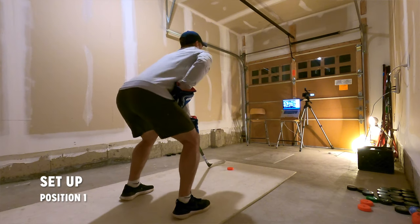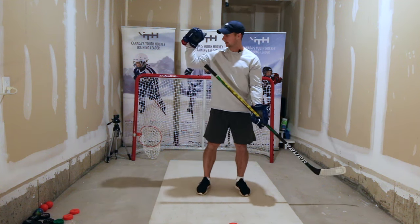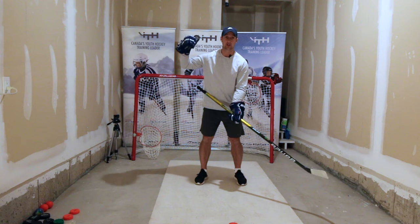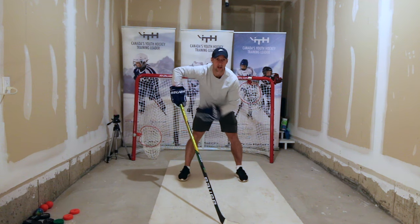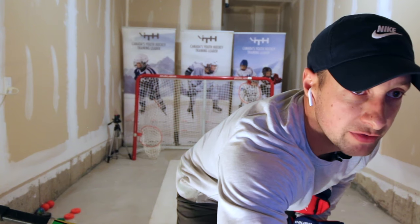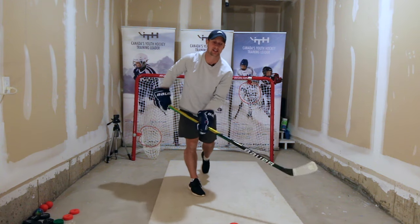Look like you're getting your picture taken, but with your arms away from your body. If you're a lefty, pick up your right hand; if you're a righty, pick up your left arm, and flex your bicep. Make the letter L, then turn that arm upside down — you've got a nice big window right here, and I'll refer back to that window later. It's really important that we push our arms away from our body, because once we get into the windup it allows us to utilize the strength in our arms and maintain proper technique.